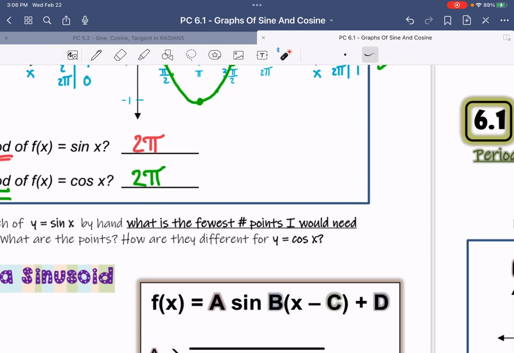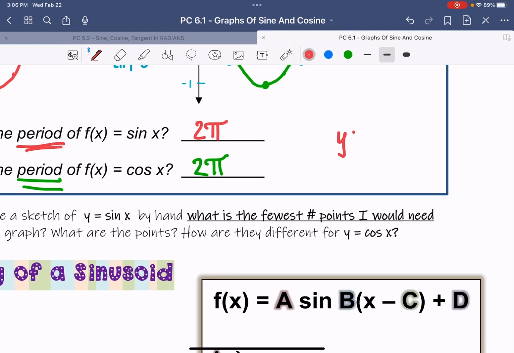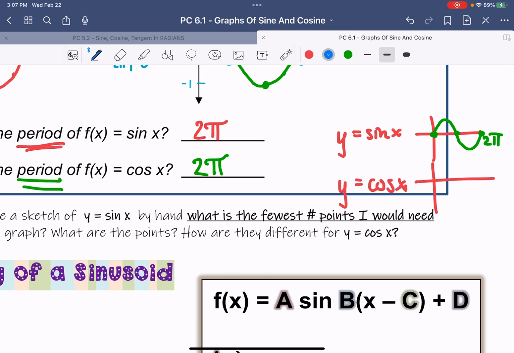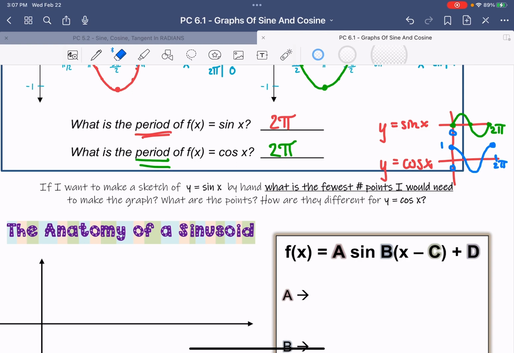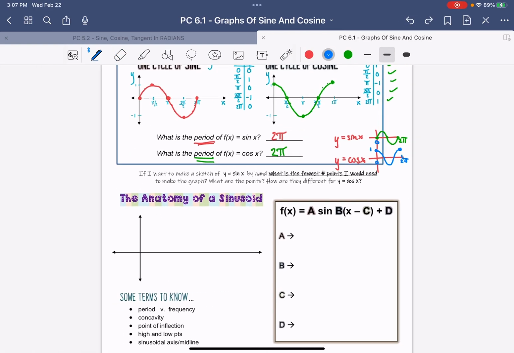What you do want to know, and I'll write these up here again, is the parent graph of y equals sine of x. You know it's always going to start at 0, 0, go up, and finish down at 2 pi. So from 0 to 2 pi, it's completing one cycle. Y equals cosine of x, parent graph, starts at 1, comes down to 0, down to -1, back up to 0, up to 1 at 2 pi. Okay. So again, we're just going to be transforming that, shifting it left, right, up, down, flipping it. Remember, same rules apply with this A value and so forth.